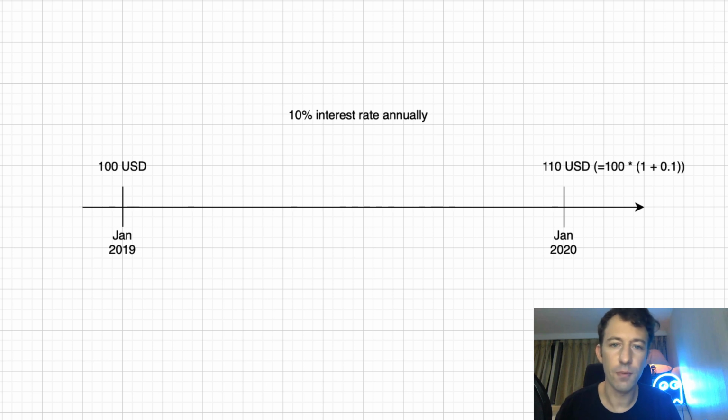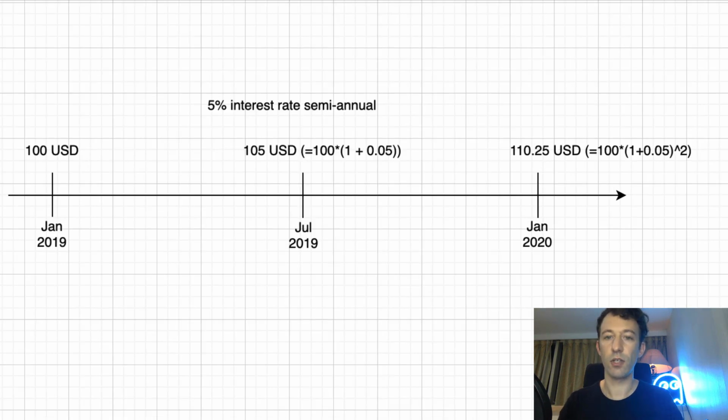So in order to calculate an APY, you need to first understand the difference between simple and compound interest. So let's see how this works. Let's say that you have $100 and you lend it to someone at an interest rate of 10% annually. By the way, that would be a really, really nice rate. So you lend the $100 in January 2019, and 1 year later in January 2020, hopefully you get your money back plus your interest. In total, you get $110, and you can see the formula that I've used to come up with this figure.